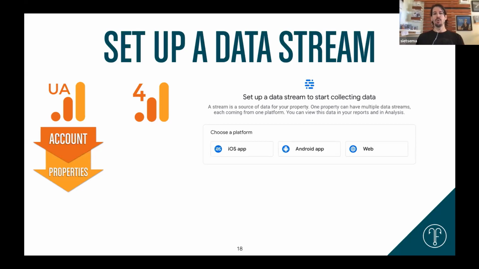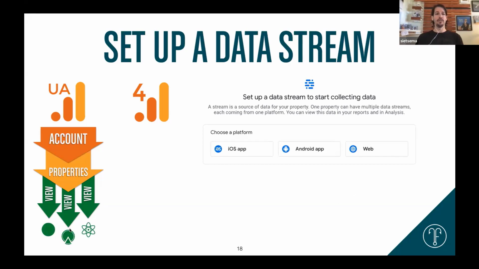And then from each property, you have a view, or maybe several views. Commonly, the best practice for Universal Analytics is to actually create 3 views per property. One in the middle there, we've got our filtered view, where we're kind of taking our own internal traffic out or anything else we don't want to include. Then we've got a raw or a whole view that doesn't filter out anything. So it's an unfiltered view.